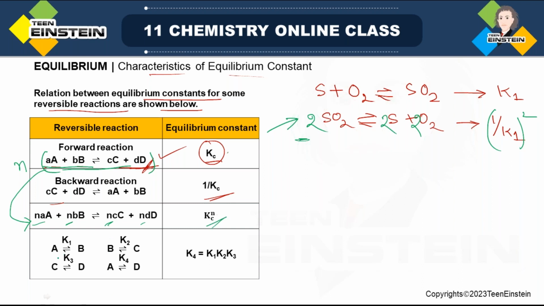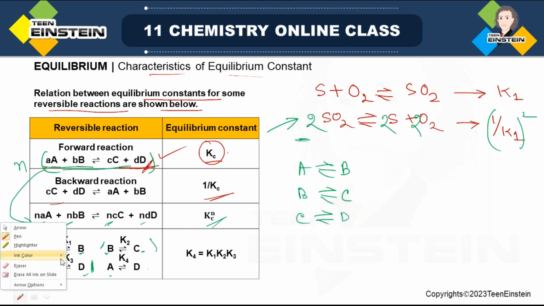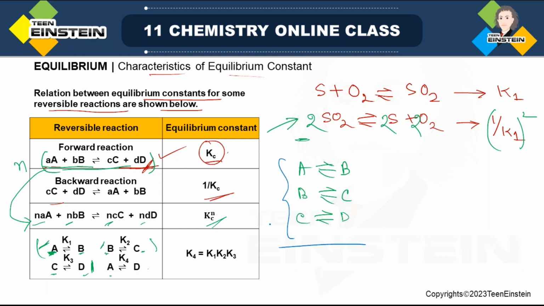Now the next example: suppose we are doing 4 individual reactions, separate, with no relation. But the product B of the first reaction is the starting material for the second reaction, the product of the second is the starting material for the third, and the fourth reaction goes directly from A to D. So A to B, then B to C and C to D. If you add all these equations, what will happen? When you add, B is cancelled, C is cancelled, and you are left with the equation A to D.